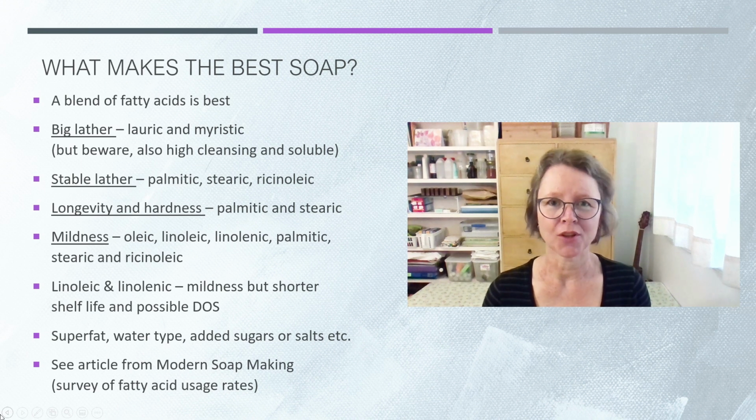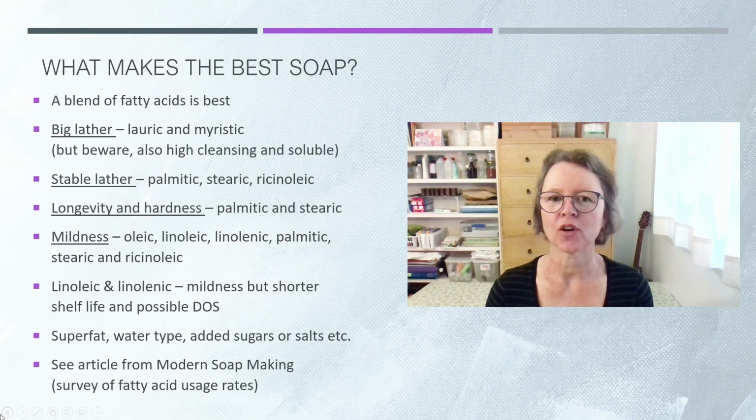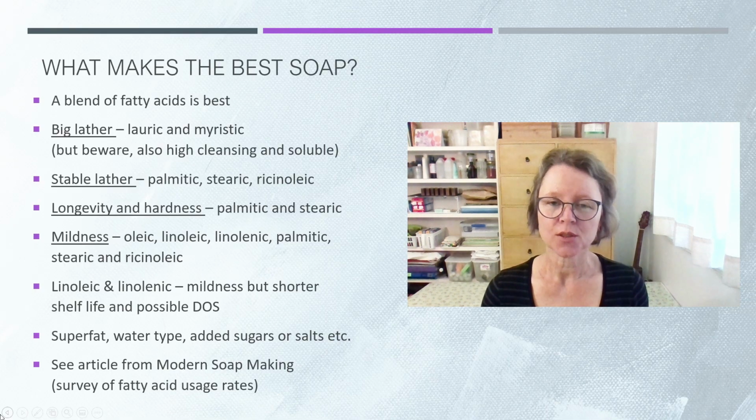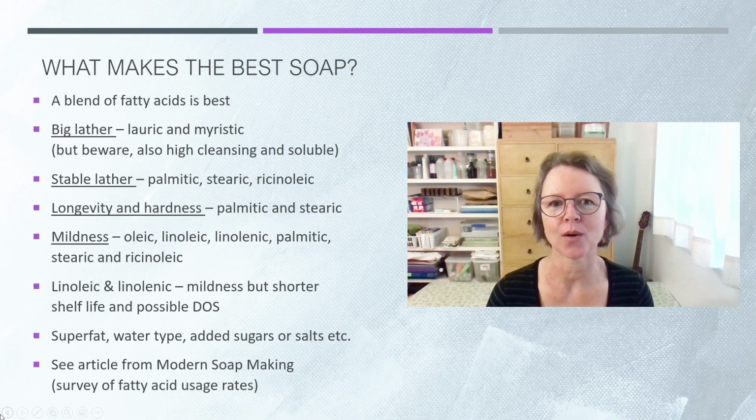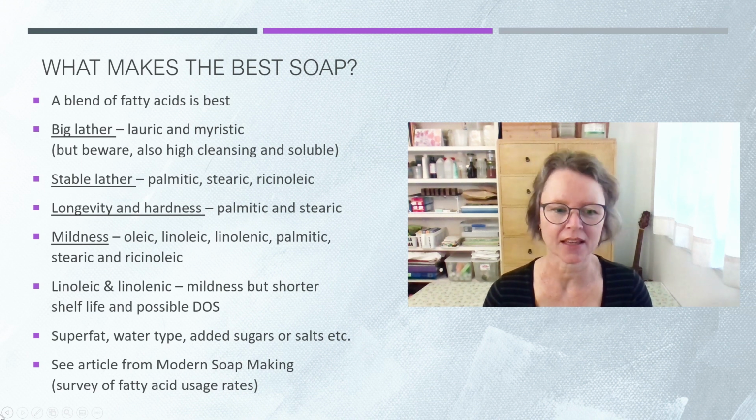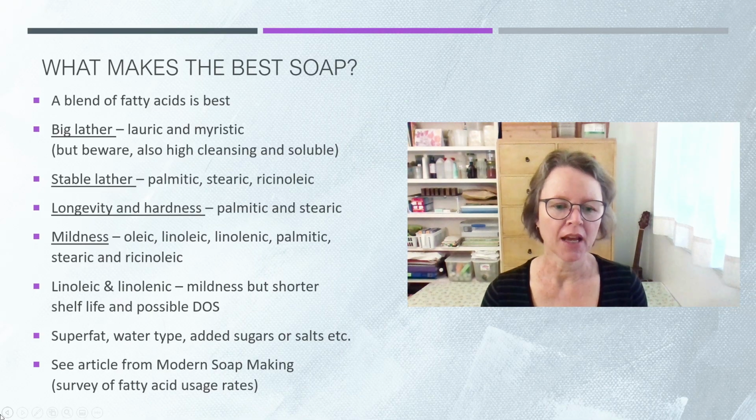Water type, if you've got really hard water, that's going to inhibit the lather of your soap. If you're adding lots of sugars, sugars will help the lather of your soap. Salts will increase hardness of the soap, but they will inhibit the lather a little bit. So you'll have to do your own research about all of those things, and I might get to do videos on those things down the track. But have a little Google and ask those questions about what different additives are and what impact they can have in your soap recipes.